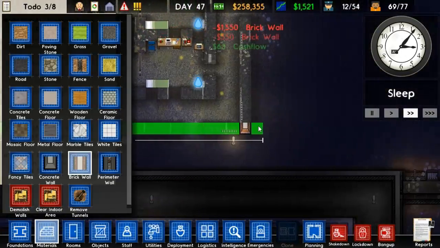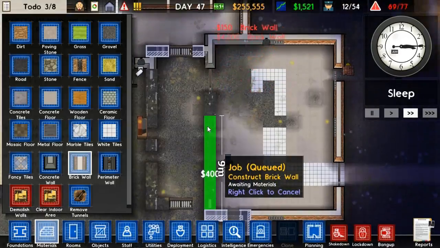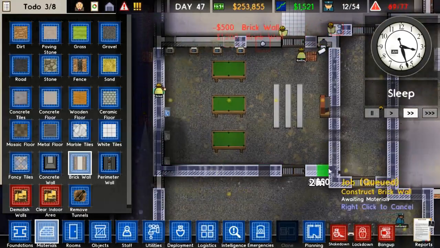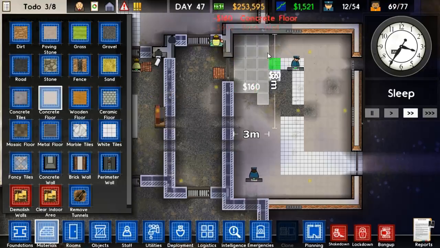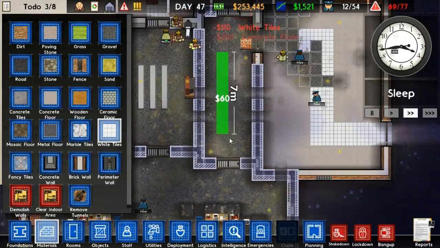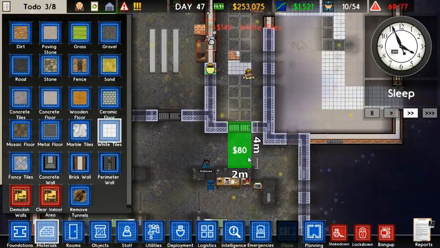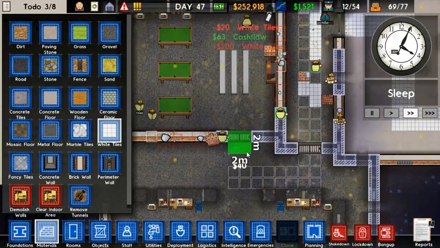Alright, all of that. There, all of that there, and that, good, and that, great. So we want concrete floor for most of that. And that, except we want white tiles there and there. And like there. And there. Let me do that.